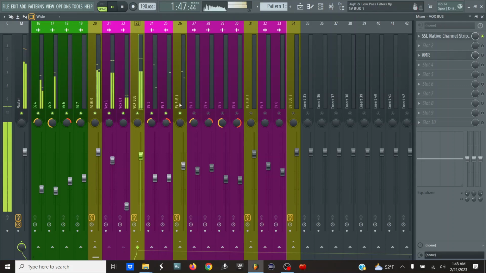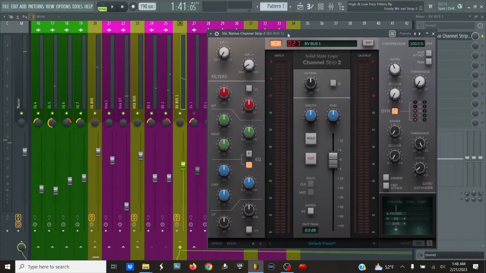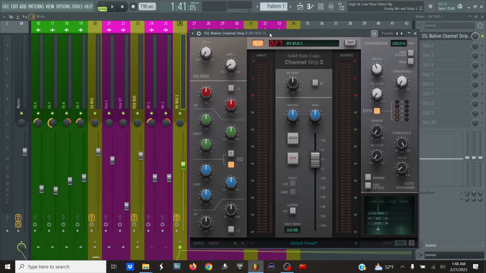Let's go to the first background vocals. The background vocals are women vocals also, so we could pretty much cut it the same. Sometimes since the background vocals isn't the primary vocal, you could get away with cutting it a little bit more, probably about 3 to 5 more frequencies than the lead vocal. It's just there really for support. You don't really want it to outshine or clash with the lead vocal.